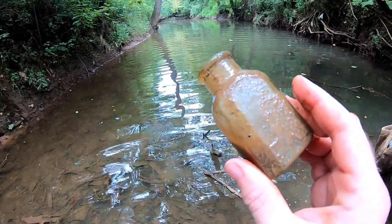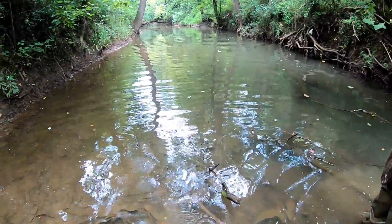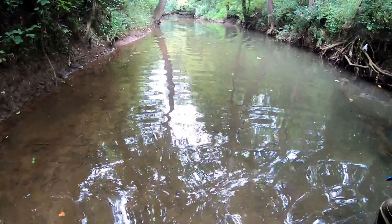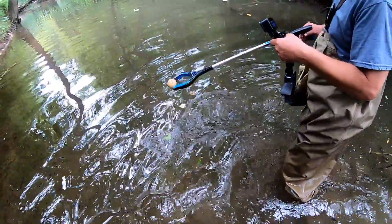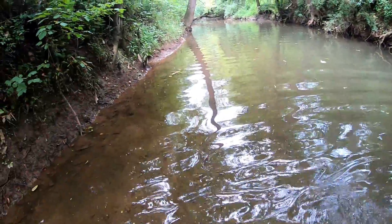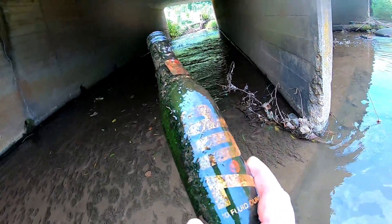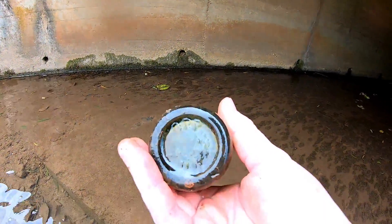After hiking up through the woods, we went up the ditch and came back out on the mainstream. We're probably going to walk upstream a little ways and fight this cloudy mess we've created. You got a golf ball — it's not a complete day without one of those, right? Looks like that might be a Dr. Pepper. That is a 7-Up. 10, 2, and 4 Dr. Pepper from Op, Alabama.